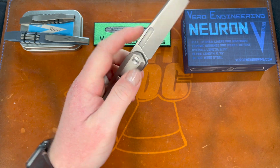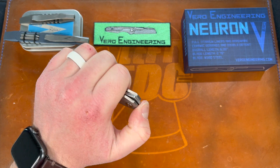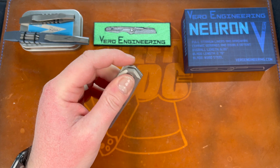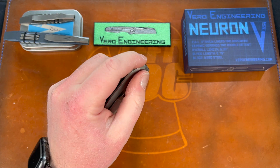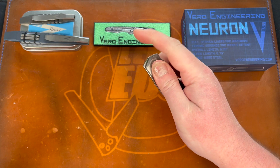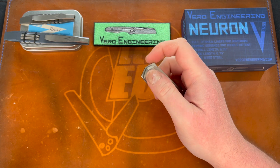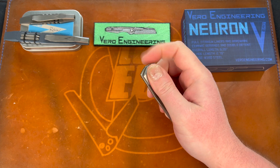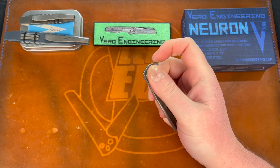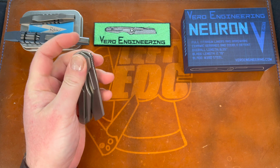Oh, there you go. You can't really do like a rollback from here. It doesn't quite catch enough. I'm sure you could figure it out. There. So you can't really do the pena, but you obviously can do a reach around by going back here, or reaching up front and going back here if you want. I'm sure you could figure out many ways to fidget with this thing. But mostly, I would be doing this. That's just the way these front flippers, or these double detents, are designed. I just feel like they're meant to be flicked and then slapped down, right? Flick, slap. Flick, slap. Flick, slap. And it's just meant for that mostly. But you do have options here, you know.